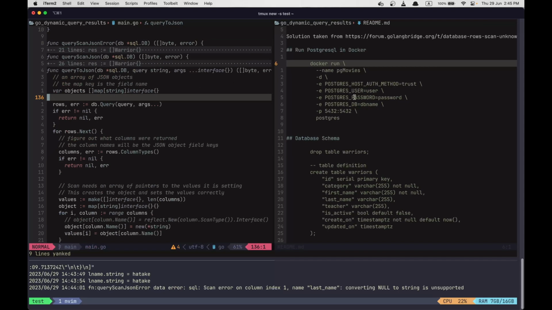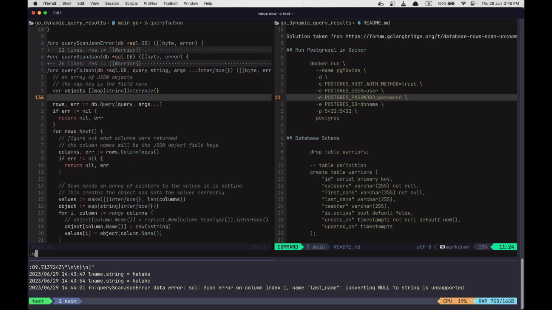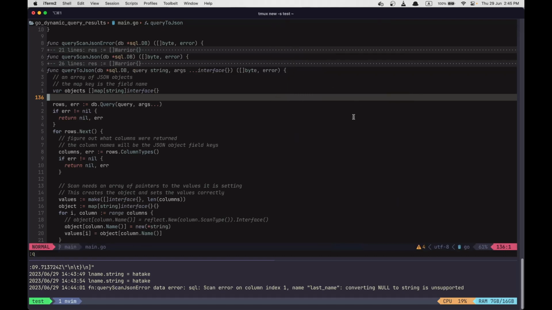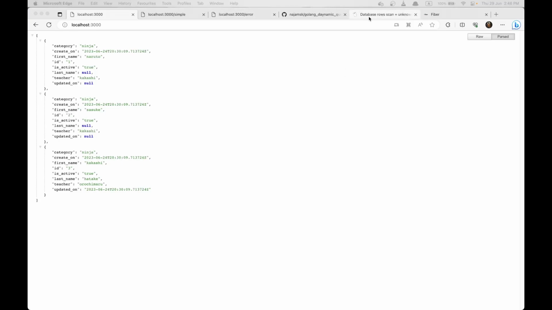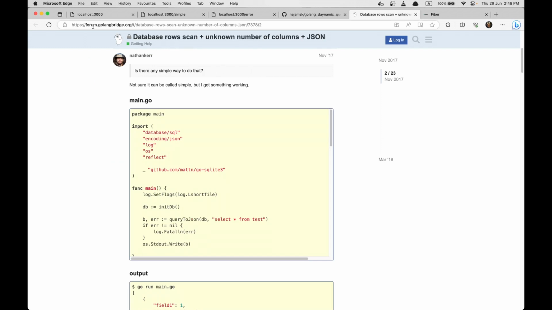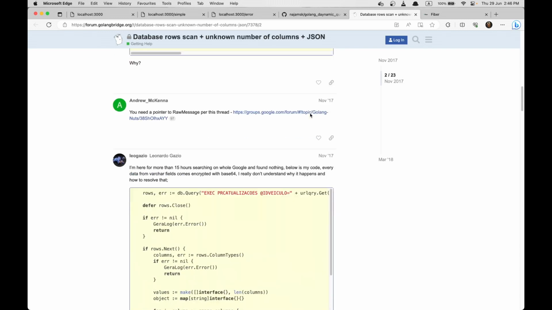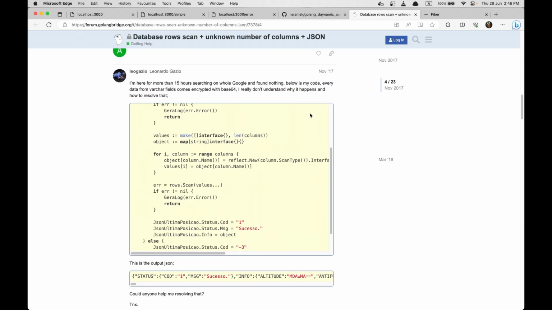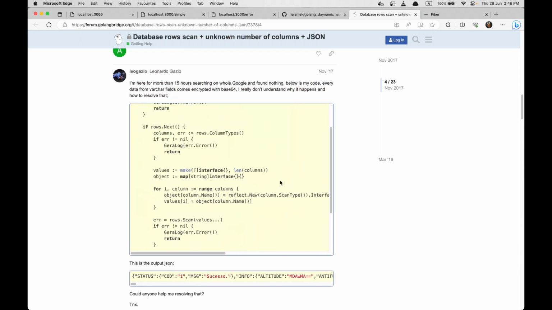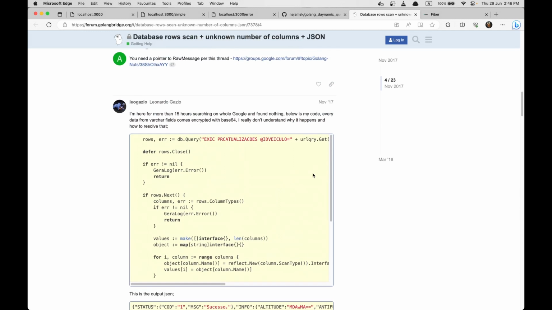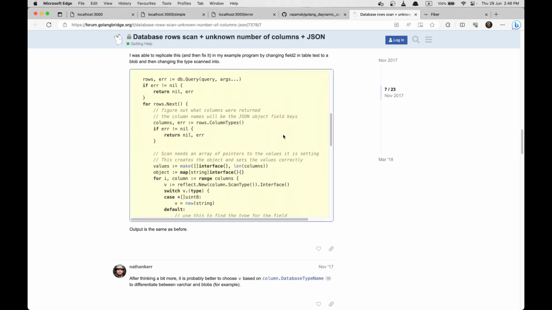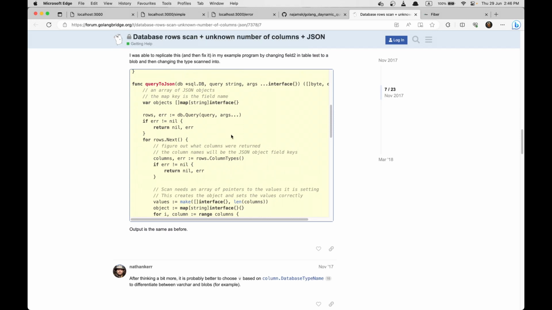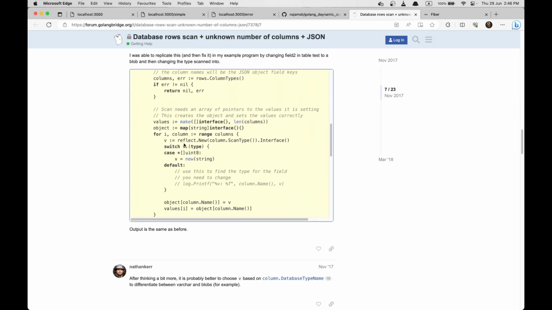This is the method that I took from this reference here. The discussion was going on this forum, golangbridge.org, and if you scan through these comments, you would see they are trying to do exactly what I wanted to do. And here, we will go down a bit. This query to JSON function, where they are looping through the rows. I just copied this code.